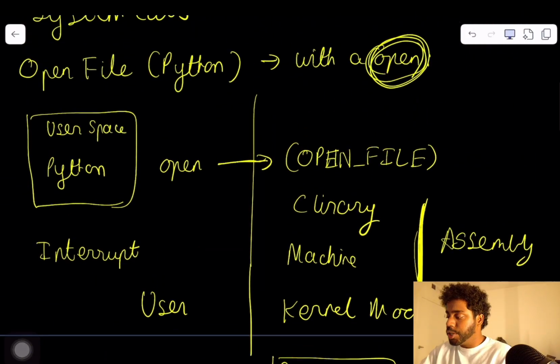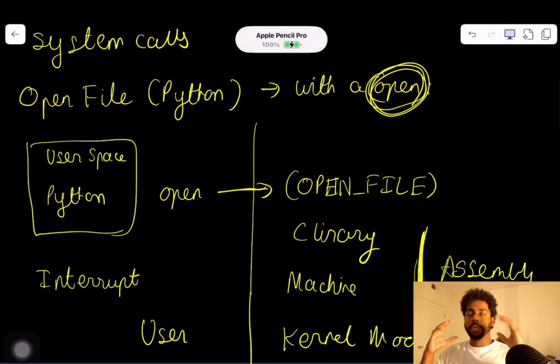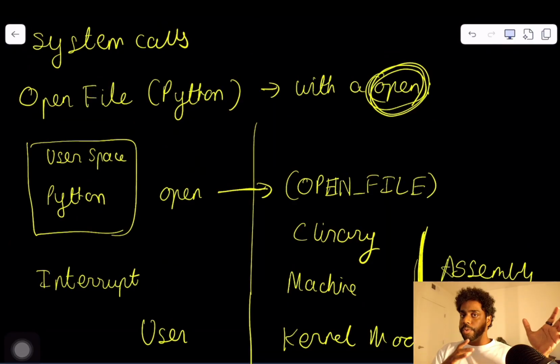But yeah, just to summarize before I let you go, what we learned today was, what is a user mode? What is a kernel mode? What are the differences between them? Why can't you have all of the programs running in the kernel mode? We then looked at privileges. What kind of privileges do we have in the kernel mode? What kind of privileges do we have in the user mode? And then we saw an example of the four operations that are executed every time a syscall is made. And what kind of procedures does it follow? How does it return? And all of that stuff.